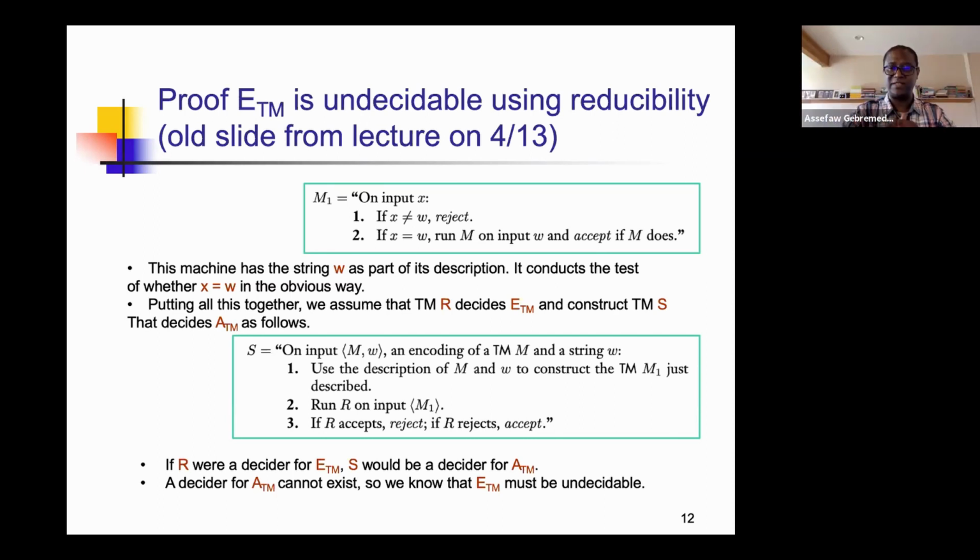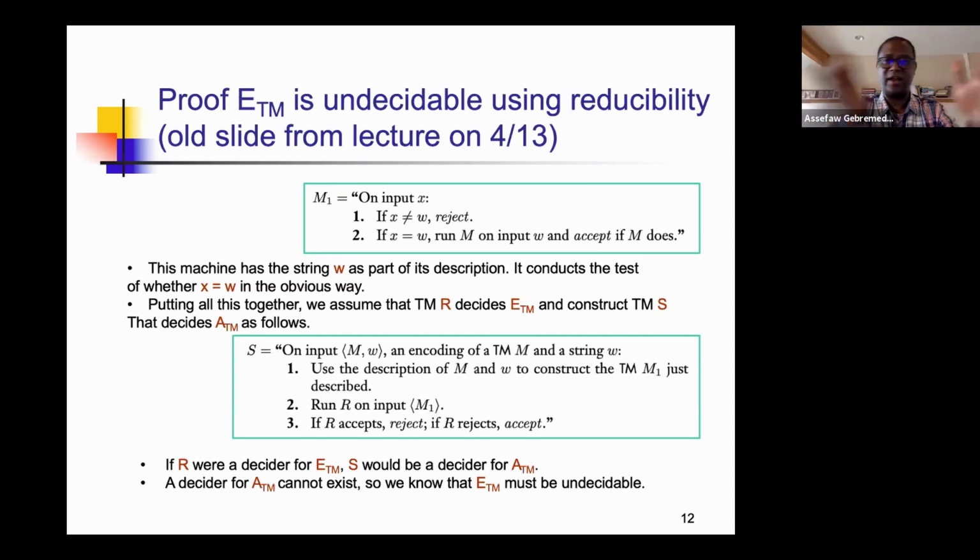And we used that one as a stepping stone for coming up with the machine that would simulate. This was part of what was needed in the modification. But what we ended up doing was the opposite of what this machine was doing. So if R accepts, we reject. If R rejects, we accept, where R is a machine that's run on this modified machine, M1. Now, if you were following at that time and you remember the argument, great. If not, then you have a chance now to see what this one was doing. But there is one specific point I wanted to point out.